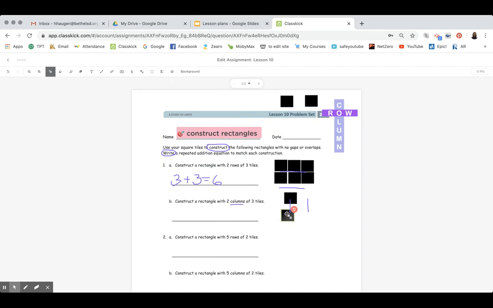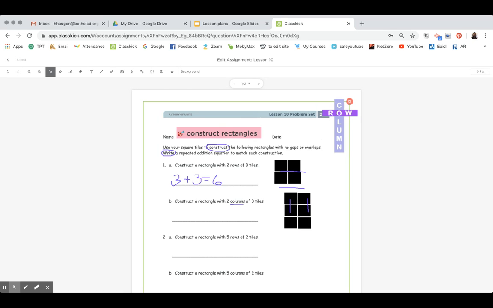So 1, 2, there's my first column of 3, and I'm going to keep them together. I have to steal a couple from up here at the top. So we are constructing our rectangle. That looks pretty good.